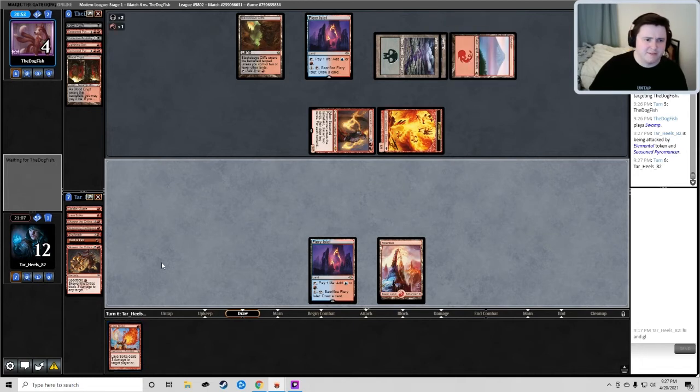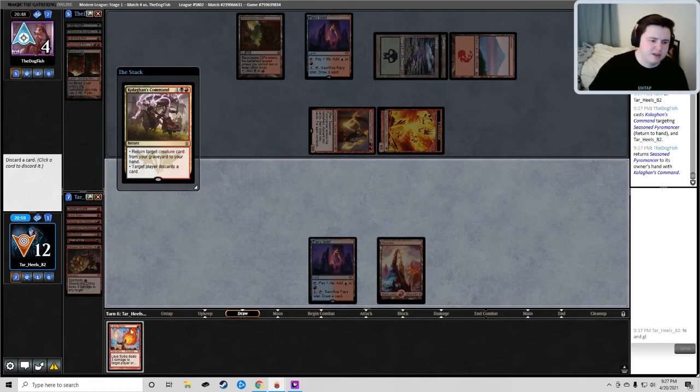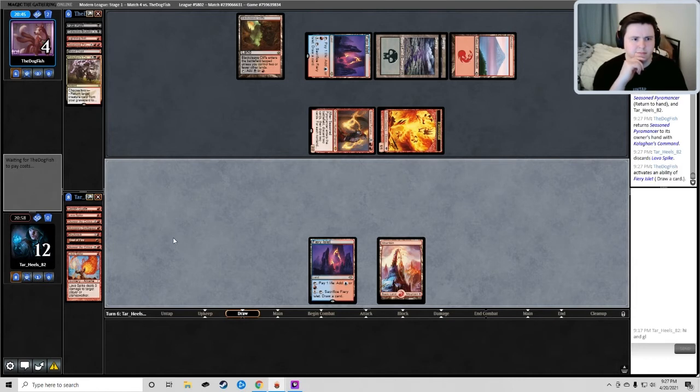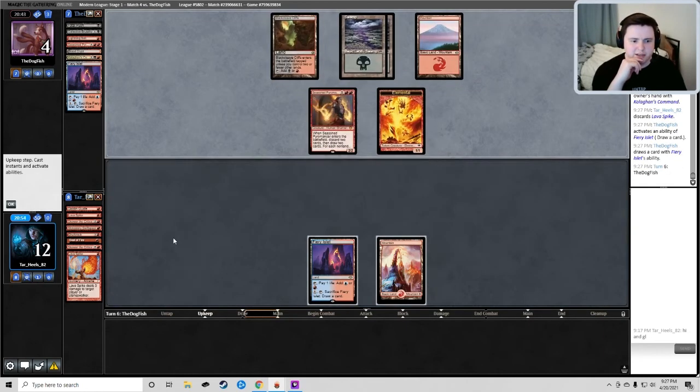There's K command, discard a card, that kind of thing. Discard a card, return Pyromancer, if I had to guess. Interesting. Yeah, we have to discard our Lava Spike, which sucks. We might cycle our Islet here at the end of the turn, just to try and get him.